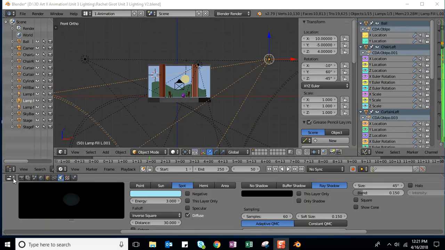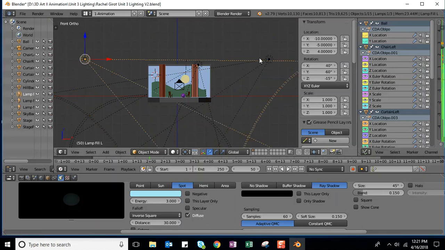And when you look down here in your properties, you can see that the property values are exactly the same. The specular is off, the distance is 30, the energy is 3. We still have that pretty blue color. And your ray shadow samples and soft sizes are still set the same way the other lamp was set.